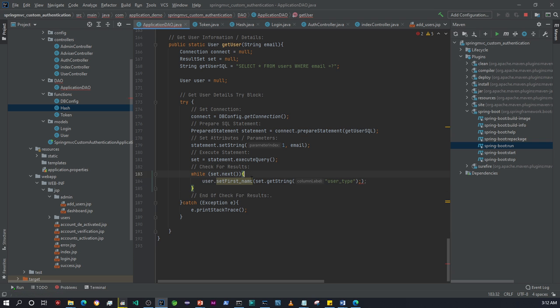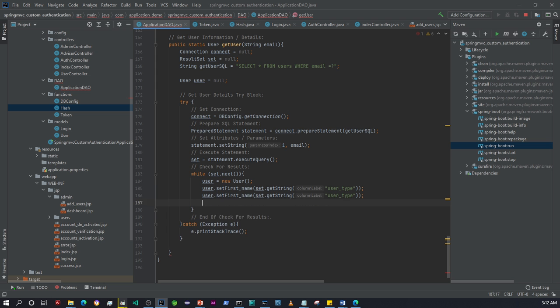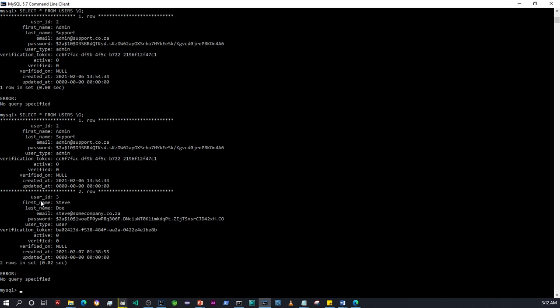Set string. Firstly, I need to say user equals new user. All right, and then let's just move that. We'll copy and paste this a couple of times. So what we mainly need is the first name, last name, email, and the user type, and maybe the created at.